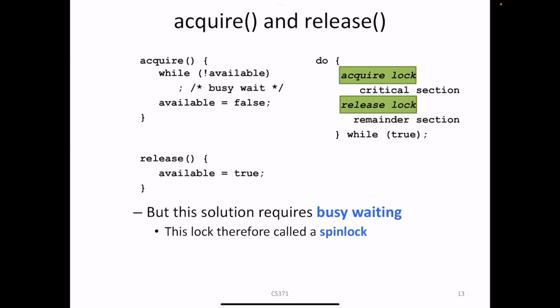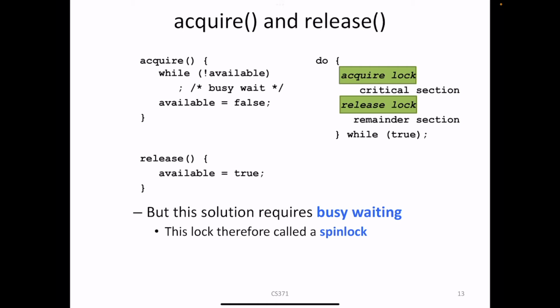After a while, P2 is interrupted by P1. Then P1 continues its progress and exits the critical section. Then P1 calls the release function and changes available to true, then keeps executing the remainder section. Then P1 is interrupted by P2. Since available is true now, P2 will get out of the while loop and change available to false. Then P2 accesses the critical section. From this example, you can see how we use the acquire function and the release function to protect the critical section.